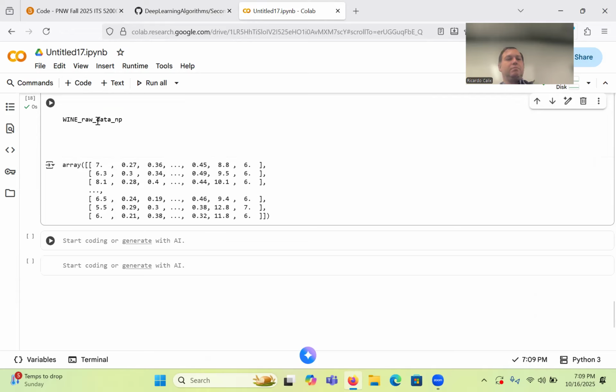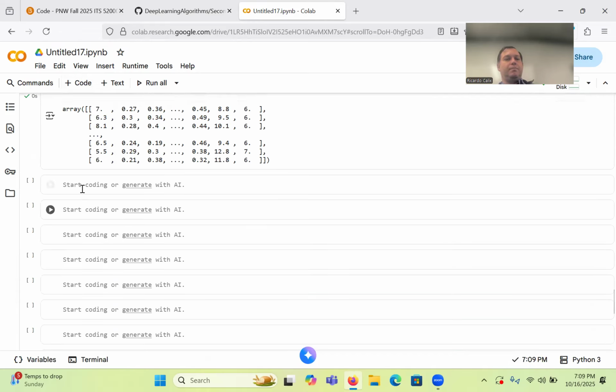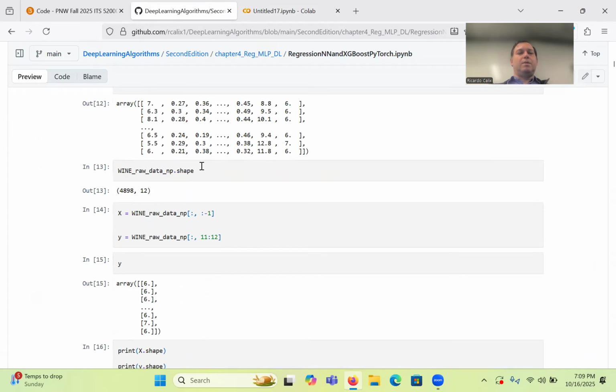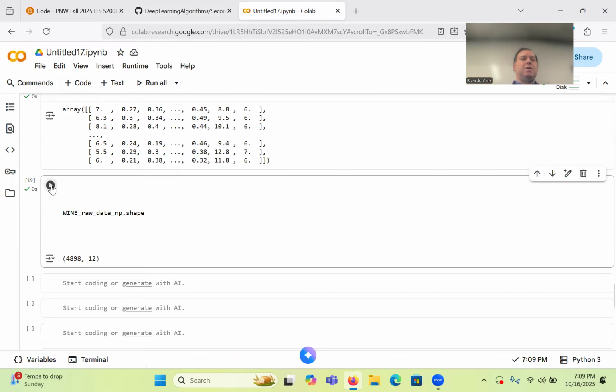There it is. Now, usually I live by the shapes, as I said, so I like looking at these things. 4,898 samples, 12 columns. The last column is the quality, so we're going to need to slice that out to create our X and Y.